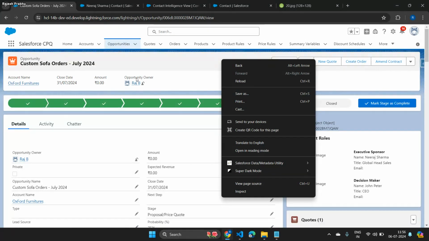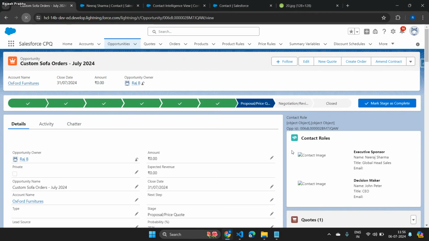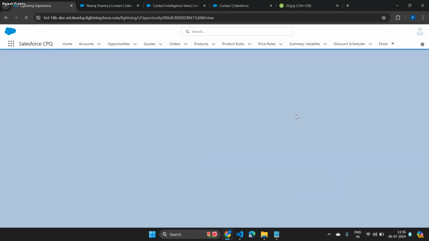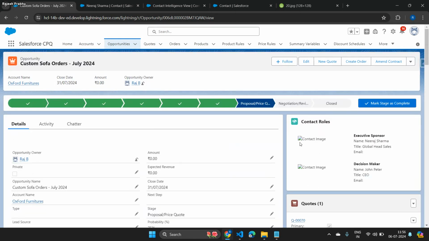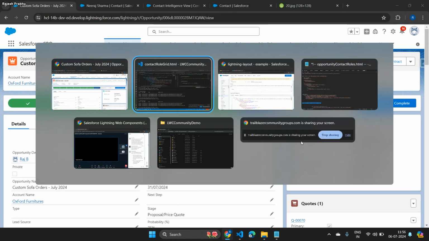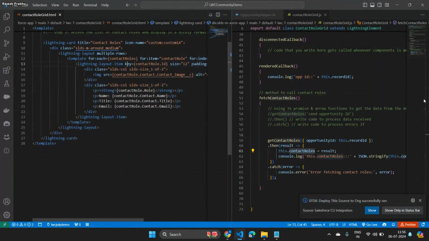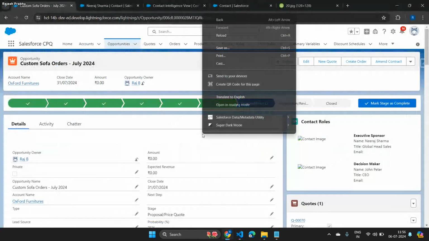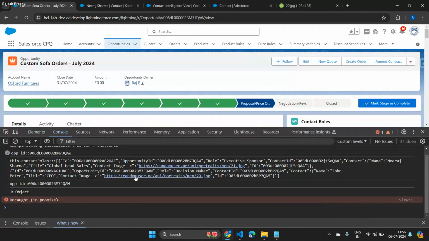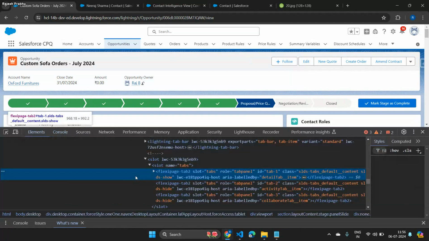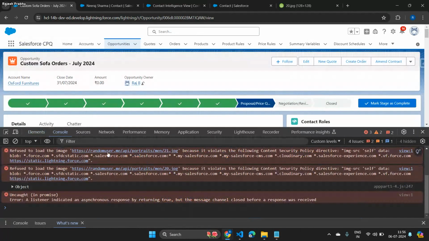Cool. We'll right click, we'll just refresh this page and then see whether this is gone. So we got this one except the image, right? Something wrong with the image. Contact image. First thing first, let's check whether we did receive that, yeah, we did. See, it is actually not whitelisted. That's why it is not allowing me.